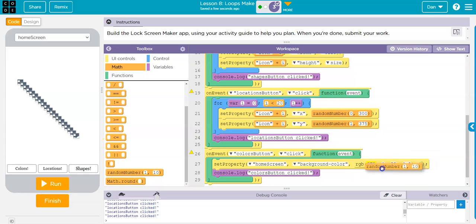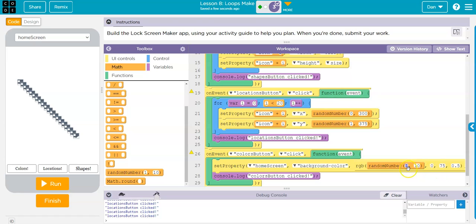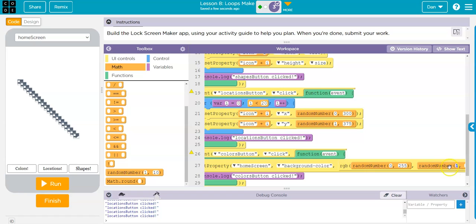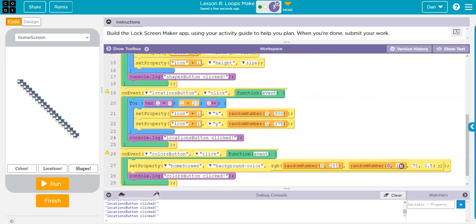I'm going to set the RGB to, let's say a random between 0 and 255, which just so happens to be the color range of R, G, and B. So I'm going to set R to 0 and 255, G to 0 and 255, and I'm having a hard time seeing it all. Wow, that's a problem I didn't expect. I can't seem to be able to scroll. Wow. 0 and 255, and one more random block.